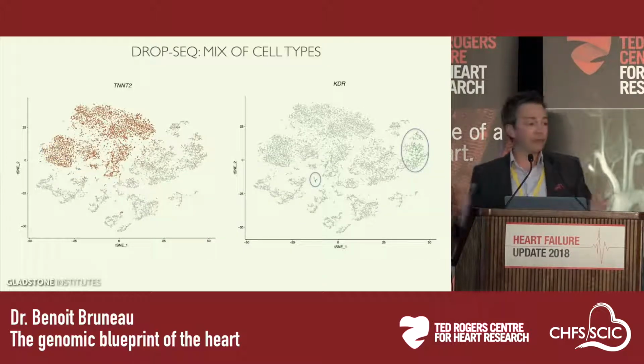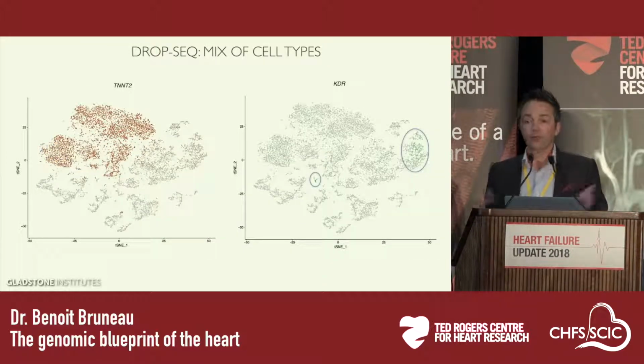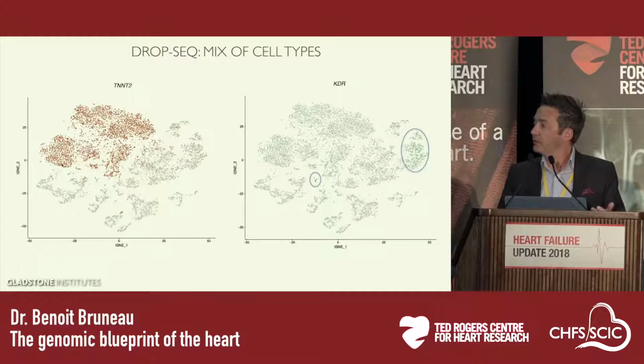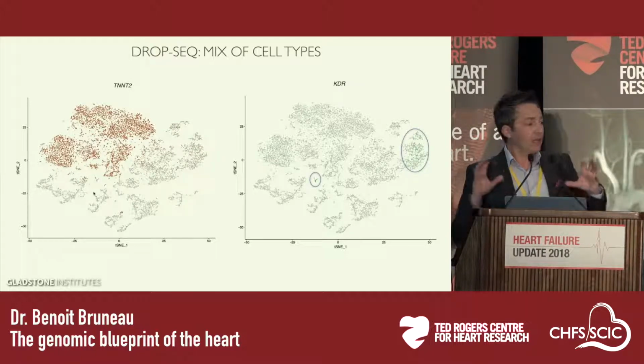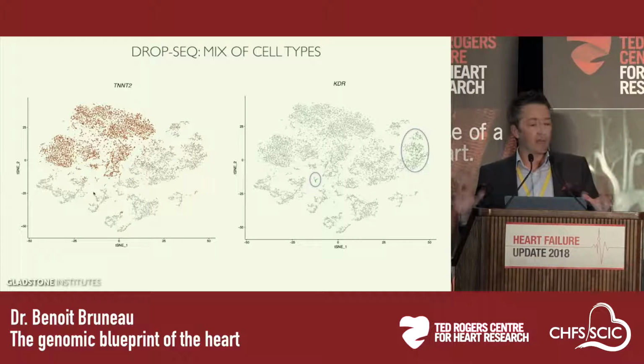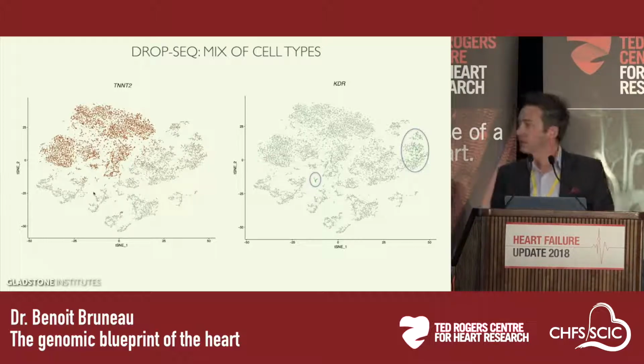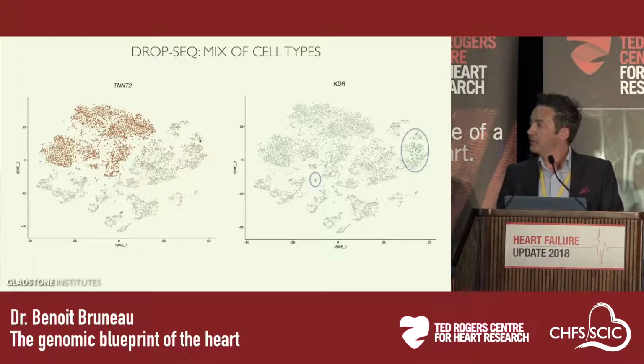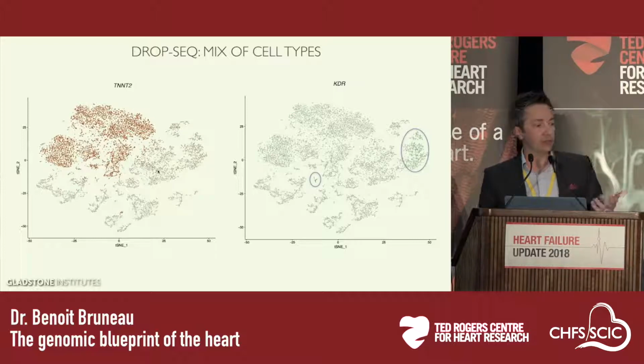Okay, so what can we learn from looking at these plots? Well, first, we can understand the diversity of cell types that we have in our dish. And so here we've asked the software to paint cardiac troponin T over the clusters. As you can see, there's a very large cloud of cardiac myocytes. And that's not surprising because we're trying to make cardiac myocytes in a dish with a protocol. And then there's these groups of cells here that express some degree of troponin T, but less so.